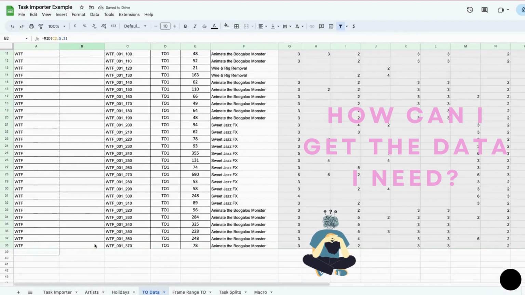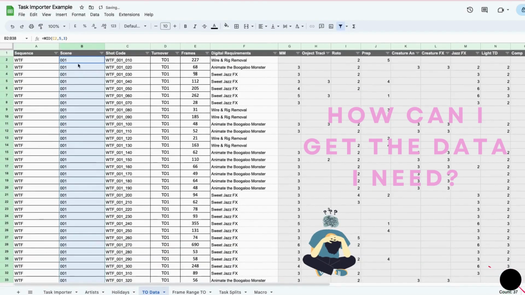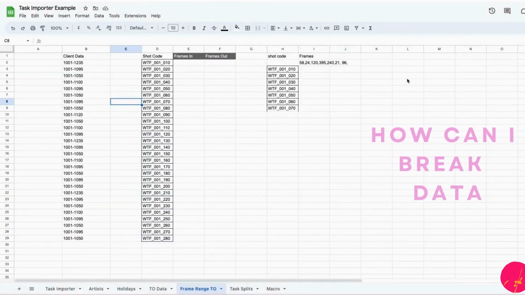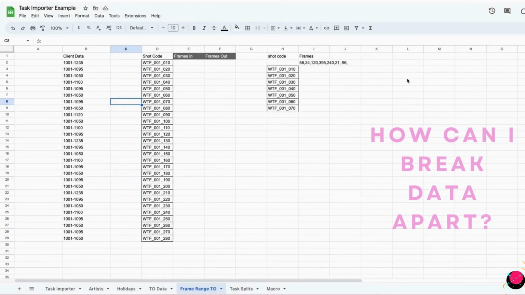even with only partial data, we've got our sequence and our scene information, and we can see how, even if someone brings in a little bit of funny data or additional spaces, we know that we can fix that. So now we have all of our shots and we have our sequence and our scene, but we also need to collect frames in and frames out. Unfortunately, the only thing we've been supplied with is the frame ranges, so we can't fill this in just yet.